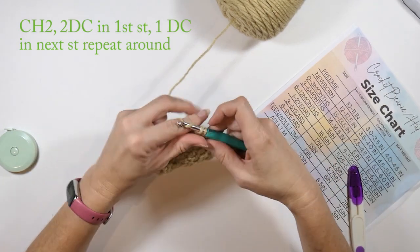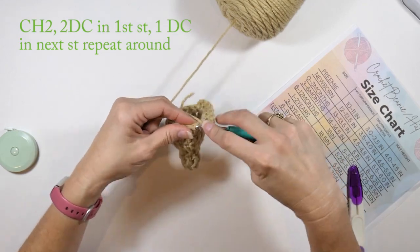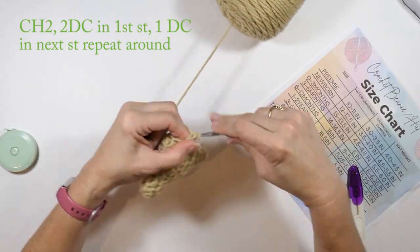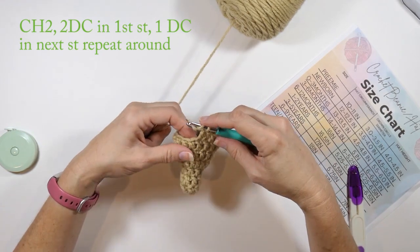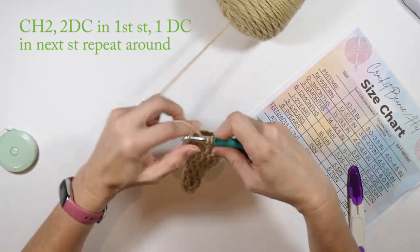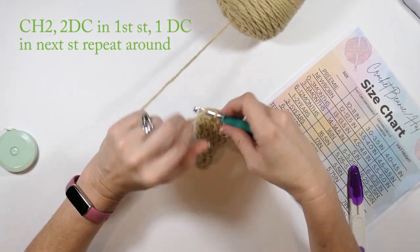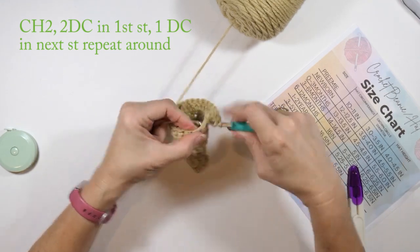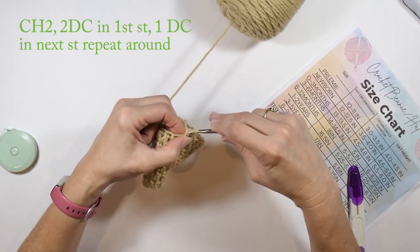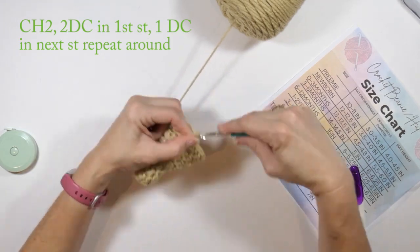So again, what I'm doing is I am just doing two double crochets in that first stitch, or that stitch right there, and then I'm doing one double crochet in that next stitch, and then I'm just repeating that pattern all the way around. And on this row, I'm going to have a total of 24 stitches.